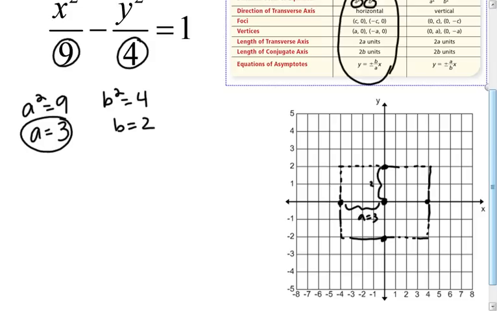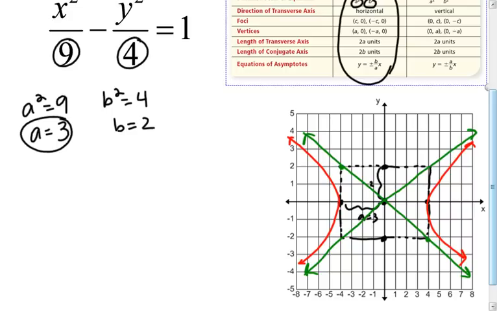And then what I'm going to do is draw in the asymptotes. The asymptotes are going to connect this corner of the box and this corner of the box, and I'm going to make an equation based on this line. And then I'm going to draw another asymptote, obviously, that connects the other corners of the box. Okay? And then I know that this is a left-right hyperbola, so my branches are going to fit in here. My branches are going to hug that green line, but they will never touch it. So this is a graph of the hyperbola.